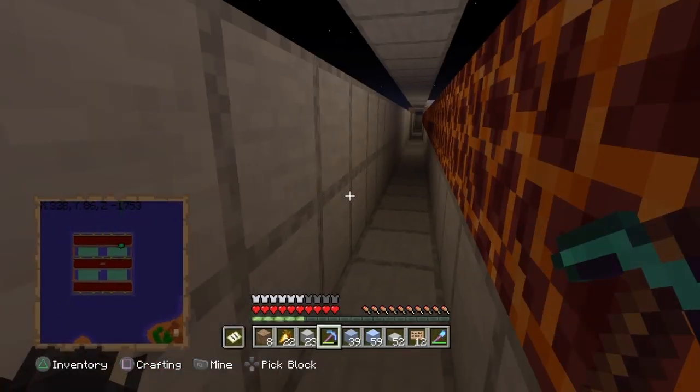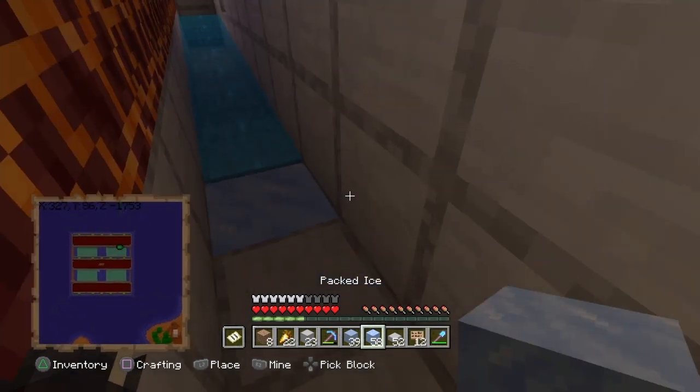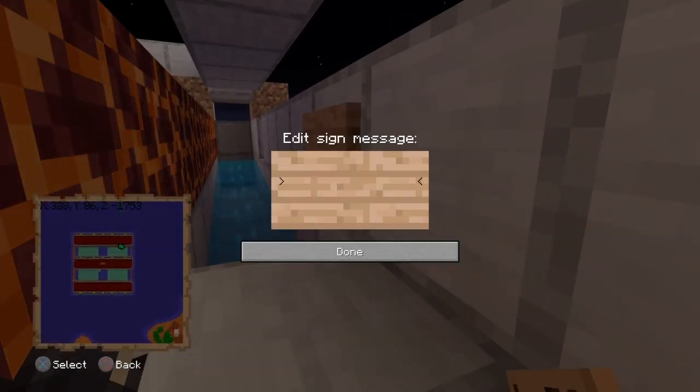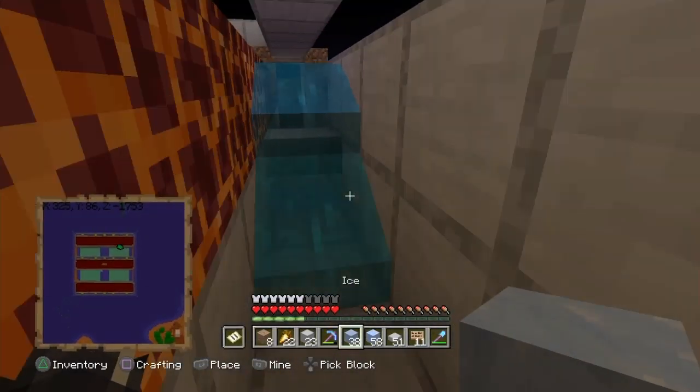So here goes in the second water collection. We're just getting this one done. We need to put some ice right in here, just like that. Put a slab up on top of that one, just like that. Put a sign behind it, and go ahead and put some ice right on top of it and break it so that it'll flow back down.